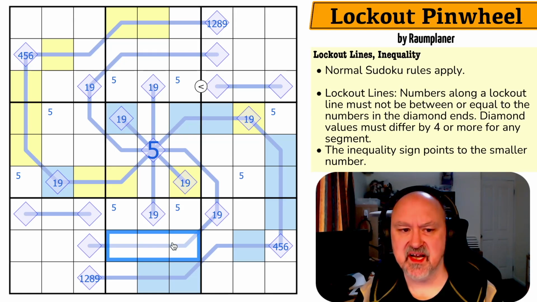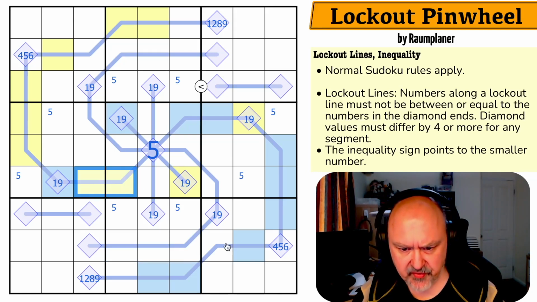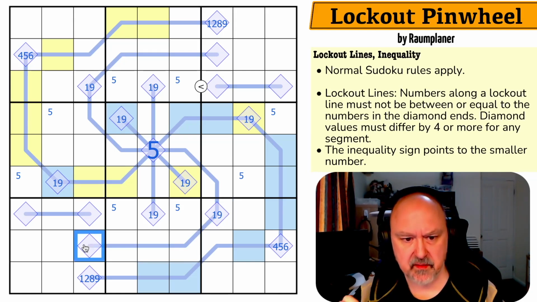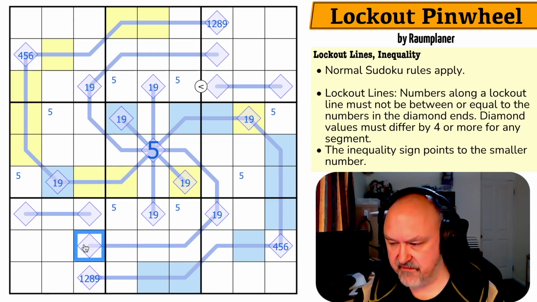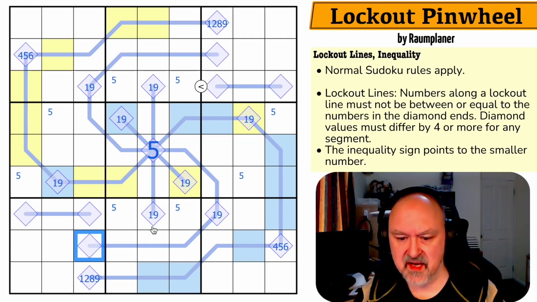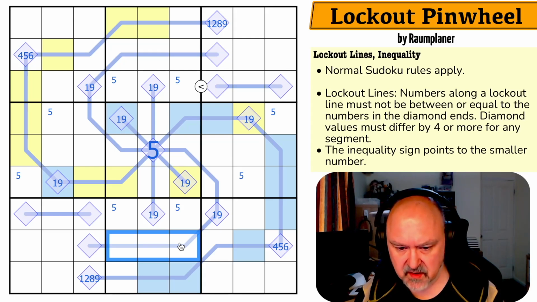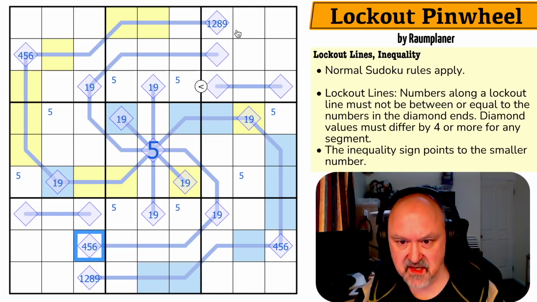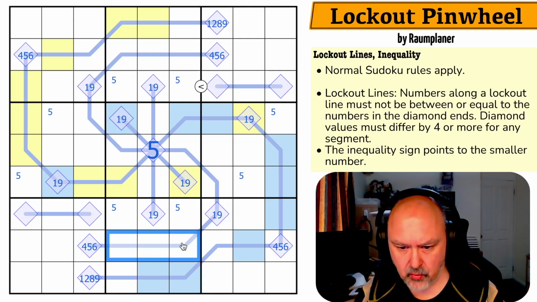With a 1, 9 start, I don't think you can mix up blue and yellow. This is what I've done everywhere else. Because if I do 1, the closest I can make it is 5 with the 4 away. If I make this 1, 5, and this is, say, yellow, these all have to be high. If this is 1, 6, they still all have to be high. So this is also 4, 5, 6. This is also 4, 5, 6. If this is 1, 5, these are all the opposite colour. And if this is 9, 1, 6, they're all the opposite colour.